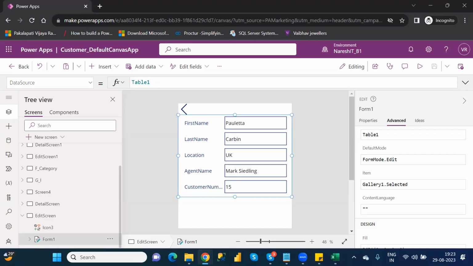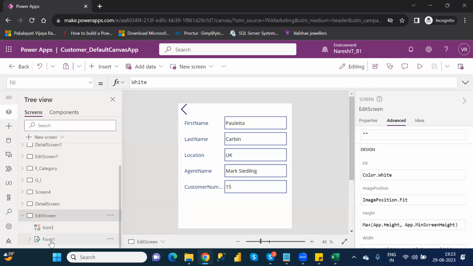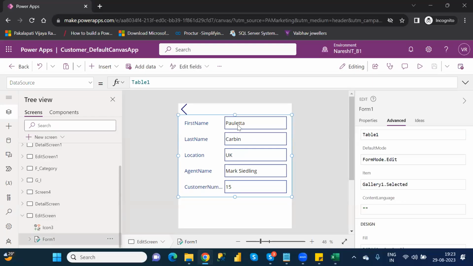Okay, so in the same edit screen itself, whatever form values are showing in the text boxes, I want to clear those form values. Then you have to use a function called NewForm. What is that? NewForm. Whenever you apply the NewForm function, what will happen?